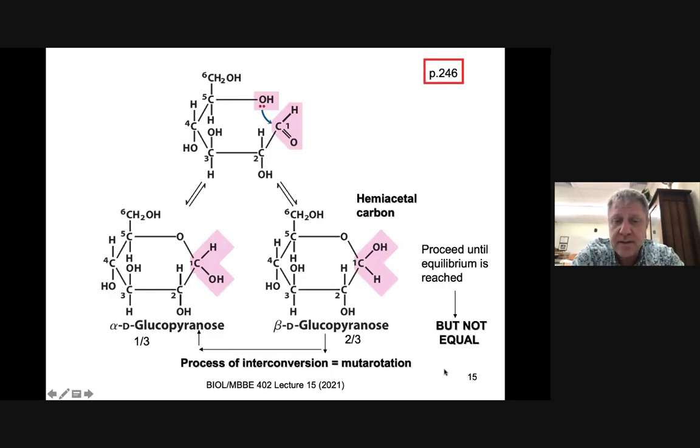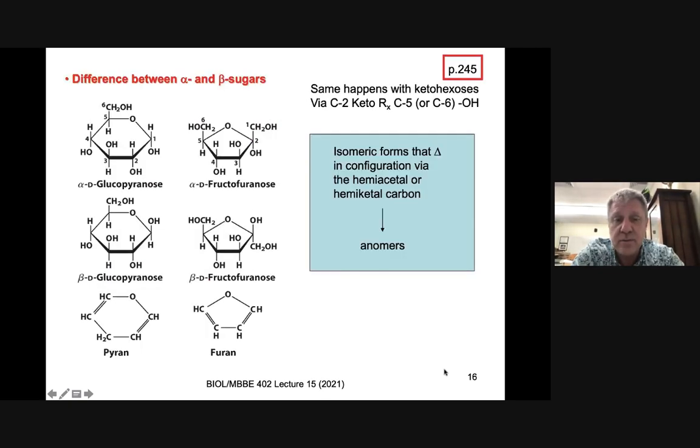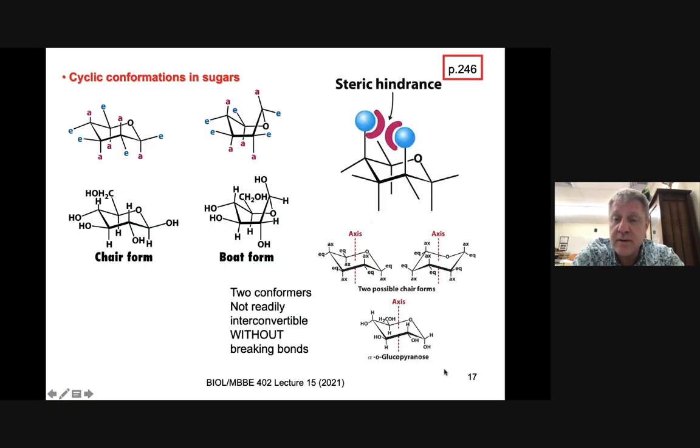Then we also looked at this anomeric carbon, this carbon number 1, and its issue in regards to having a rotational capacity, we call mutarotation. And then we had a look at a little difference between the alpha and the beta sugars in regards to the positioning of the hydroxyl form in the anomeric carbon number 1 position. We had a little bit of an insight into the structural configuration of these cyclic sugars in regards to the individual units becoming either chairs or boat forms and basically minimizing their steric hindrance.